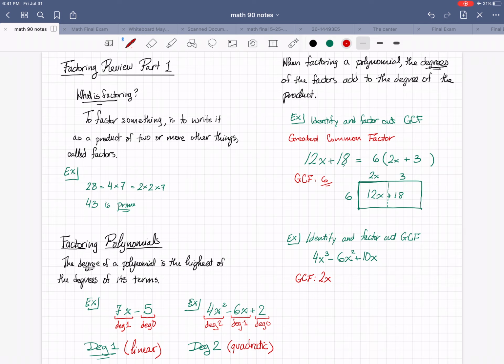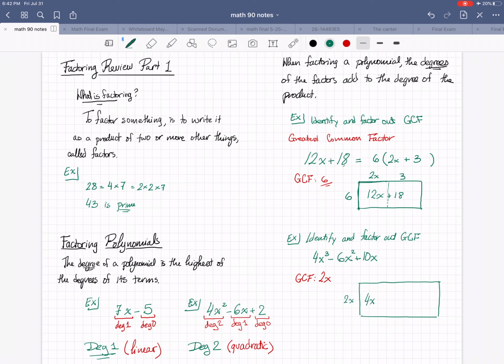Now from here, we're going to do the factoring out. And again, if you liked this sort of box drawing, I highly recommend that you use it. If you could do the factoring out in your head, wonderful. But I personally think visuals are a huge help and we don't give them enough credit. So I'm actually going to do the box. Or maybe I should be more precise, I'm going to do the rectangle. So I know that one side of my rectangle is the GCF, which is 2x.